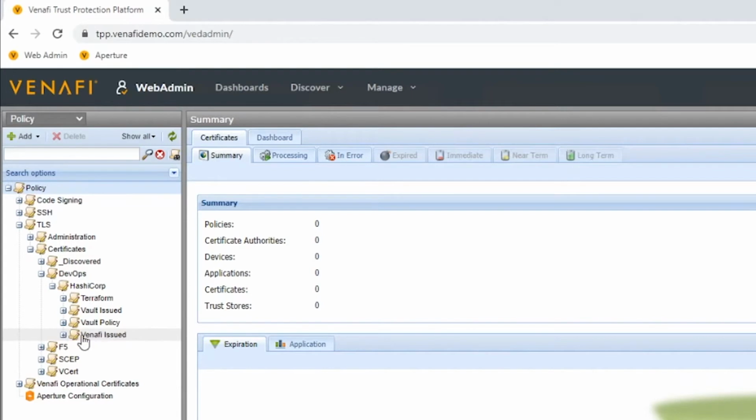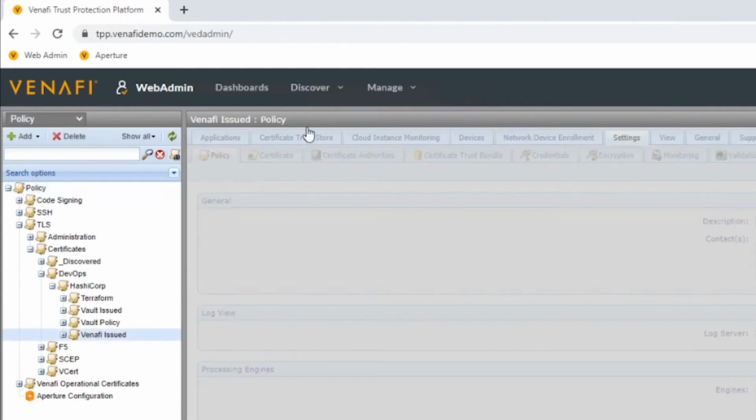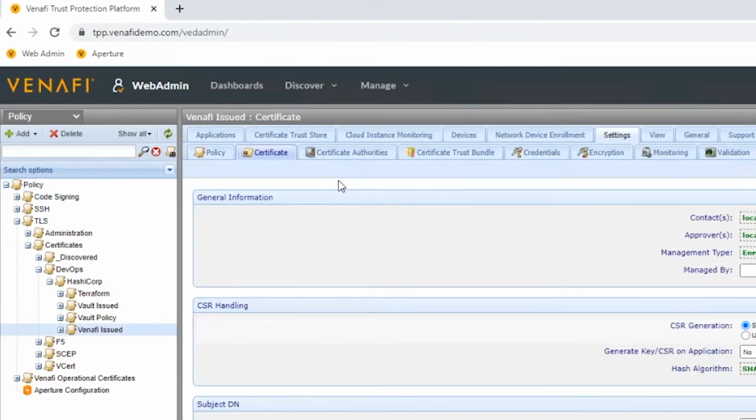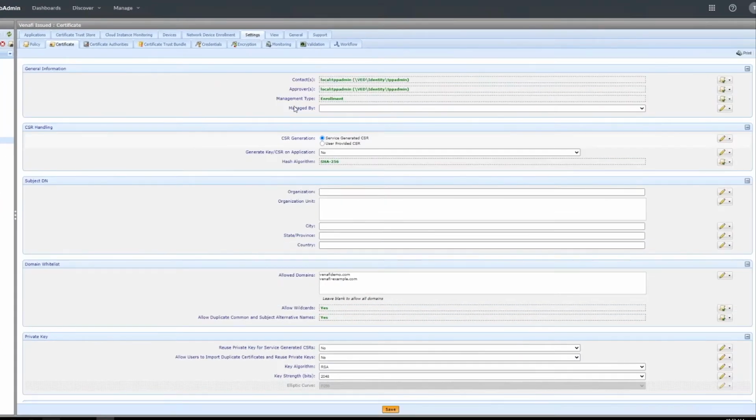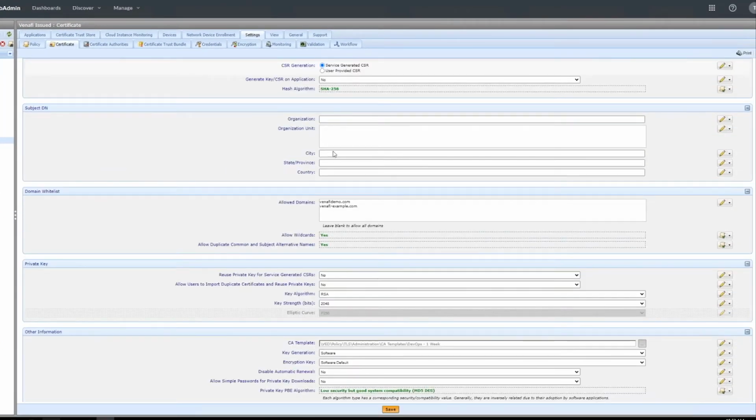And so if we take a look at this Venafi policy, Venafi issued, I'll click on the certificate tab here, and really I've left a lot of the policy default, so everything is blank. What this means is the end Vault user will be able to specify really anything for these values that they'd like. You do have the ability as a Venafi administrator to come in and set defaults on these policies or lock these policy values so that the end users, if they tried requesting a certificate that hits a locked value, the request would obviously be denied.